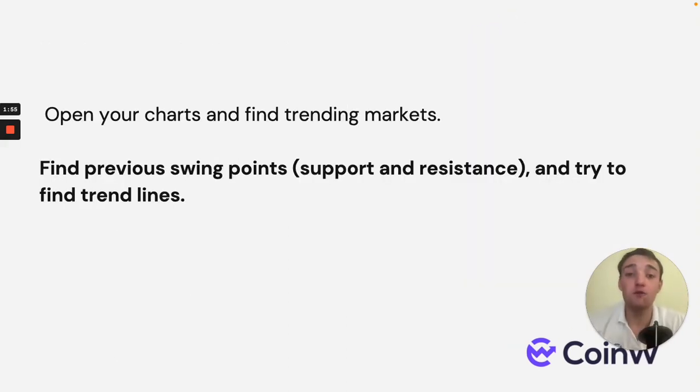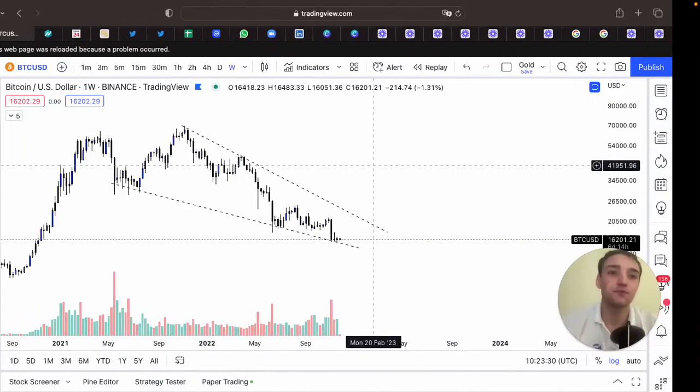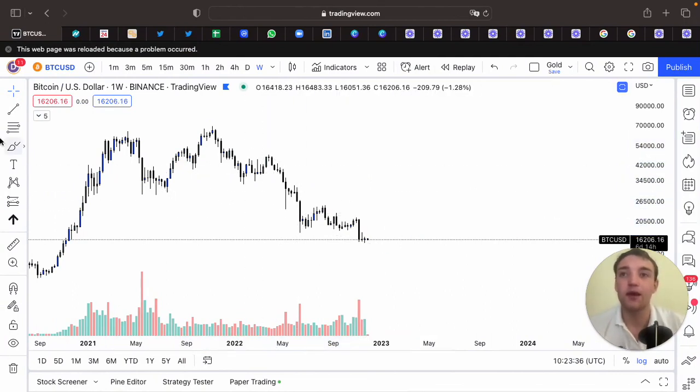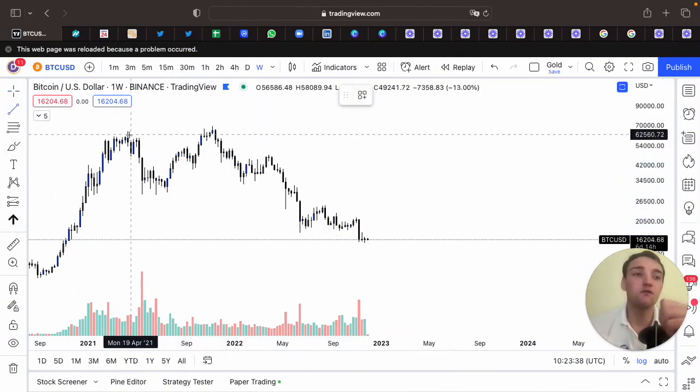Okay, now I'm going to go over my Bitcoin charts and show you how I draw my lines, and you can do the same. I suggest you open up your chart so we can get straight into it. You can see here I've already got my lines in, but I'll redraw them so you can understand where to draw these lines. First of all, you have to identify what we are in. Are we forming higher highs or lower lows? You have to understand what we are in.